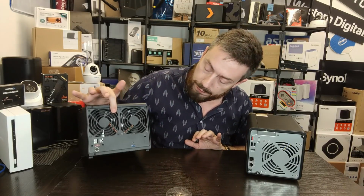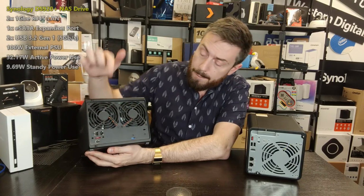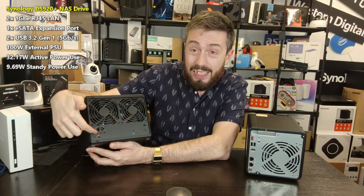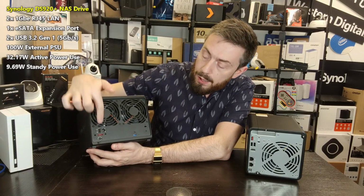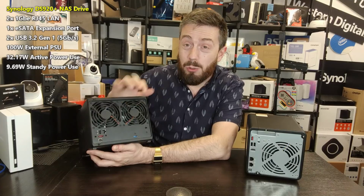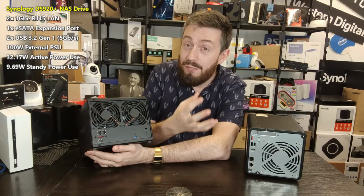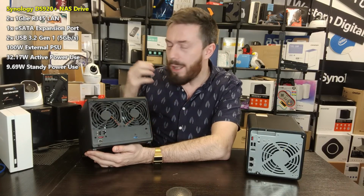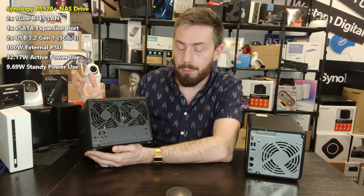So in the case of the Synology, the ports you have are as follows. There's a USB on the front, and inside we've got a couple of 1 gigabit Ethernet ports. We've got an eSATA port and another USB. Now, going a little deeper, the LAN ports are gigabit Ethernet, so they're 1 GbE each, which admittedly, even in 2020, people were not overly fond of. I get why this was never going to have a 10 gigabit Ethernet port. It would have sucked up most of the internal architecture just to get that and ruin the price point.